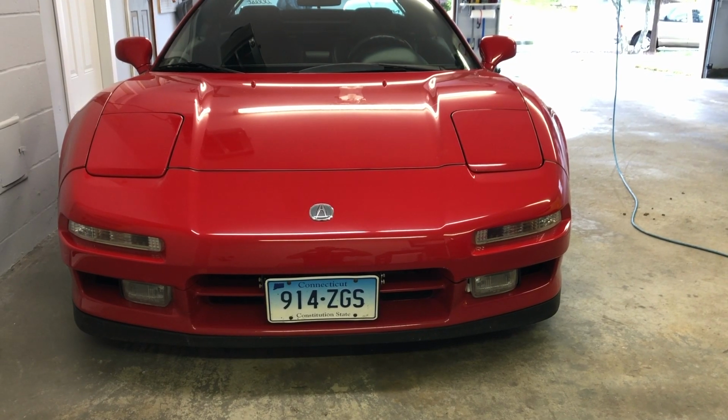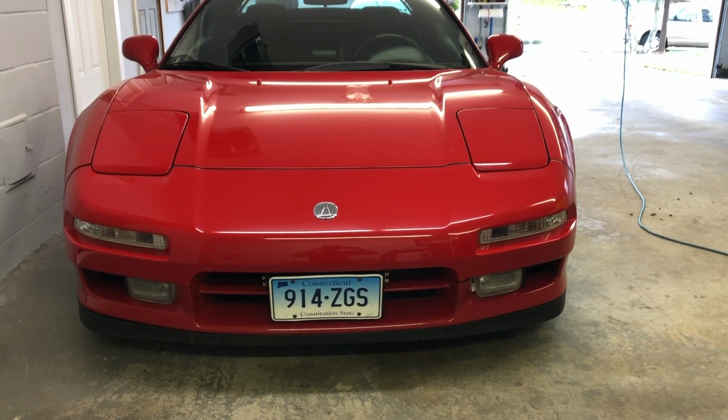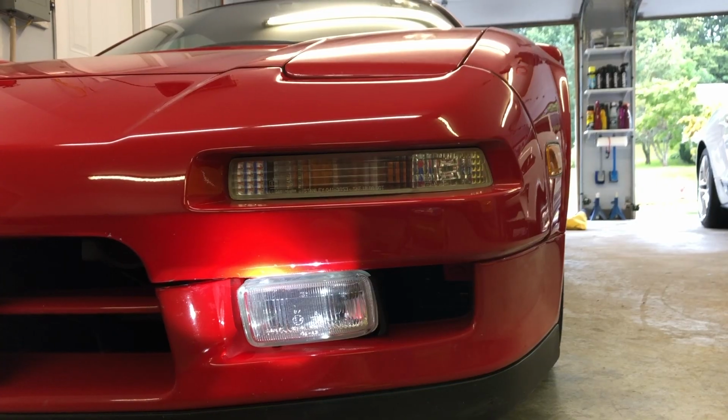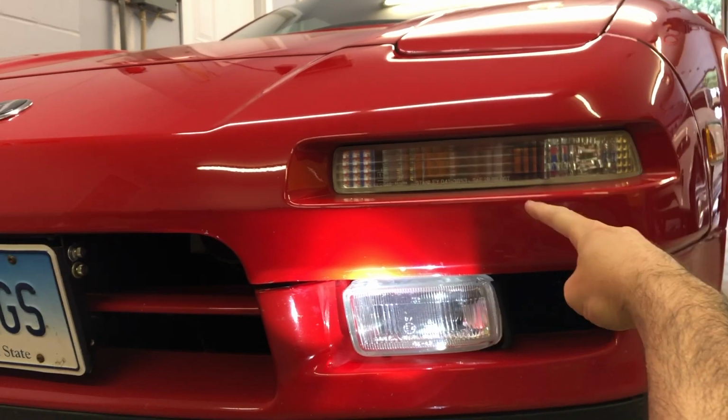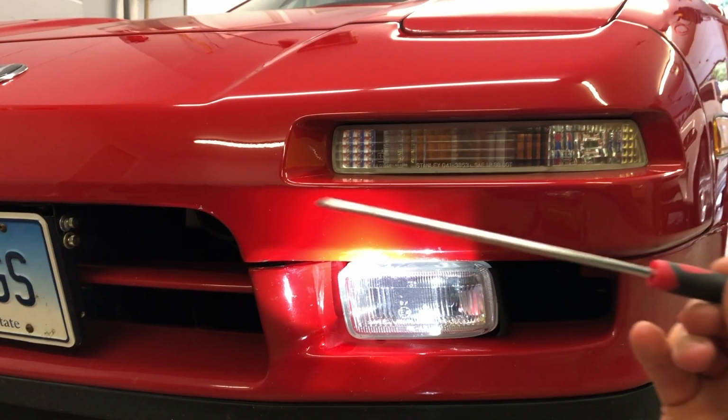This video is going to be on how to remove the front bumper off an Acura NSX. With a little luck, it will be uneventful. Step one, we need to remove these signal lights. The way to do that is with a really long Phillips head screwdriver, which goes into this slot here.